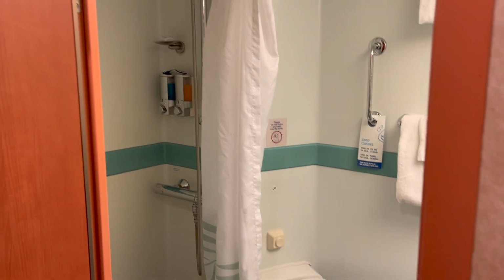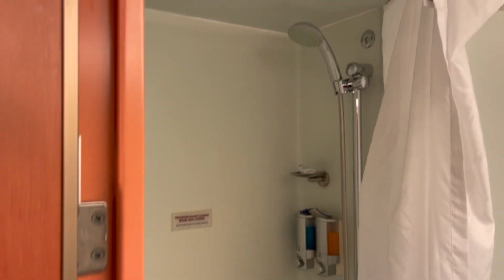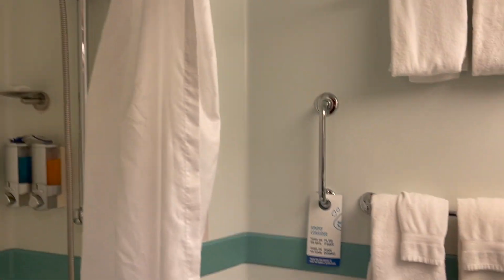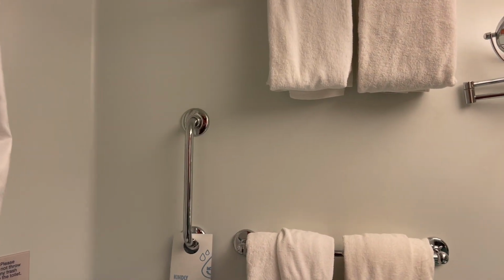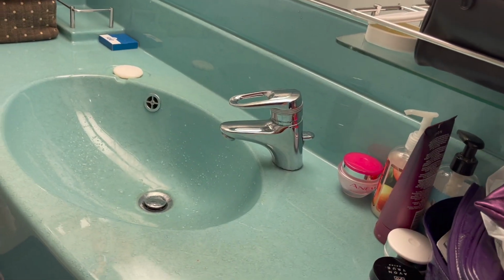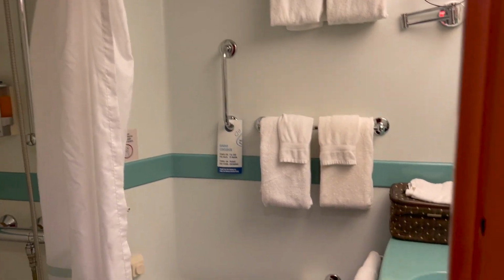And then I'm going to show you the bathroom, which on a cruise ship, they are not huge, but I'll give you a little tour. That is the shower, and you know, it's itty bitty, but it does the job. And you got the toilet that can suck you right in when you push that button, so you just gotta make sure that you're not still sitting on it. You get a few shelves to put your stuff and then you have the sink. So yeah, it's not huge, but that's the cruising lifestyle for you.